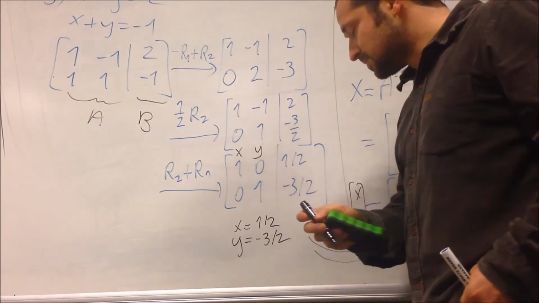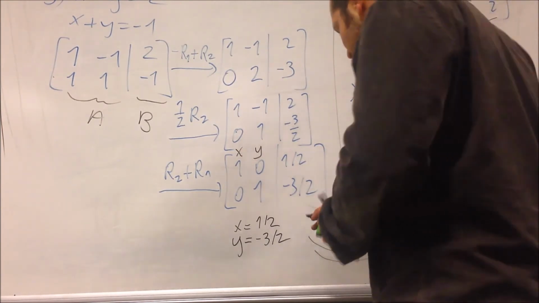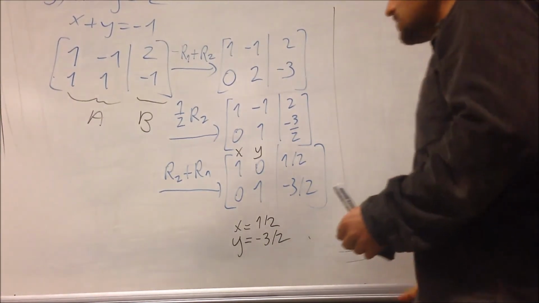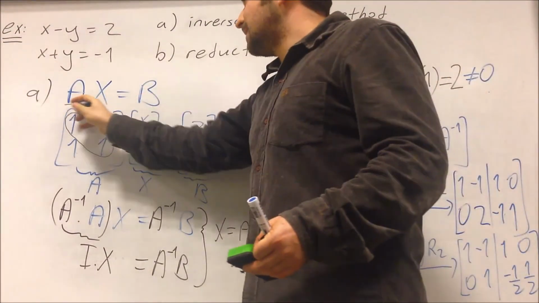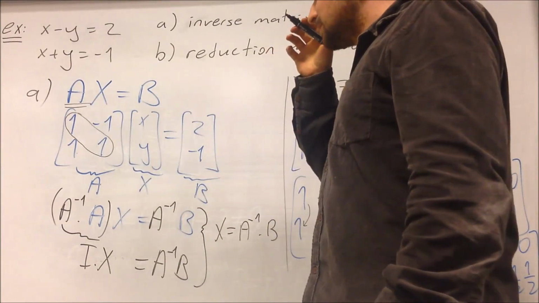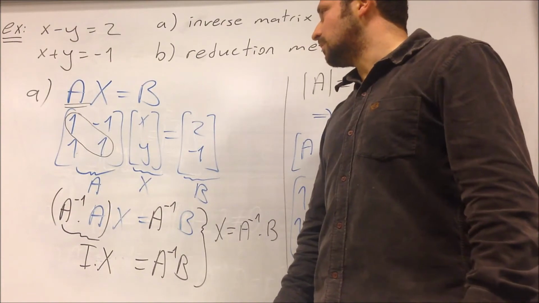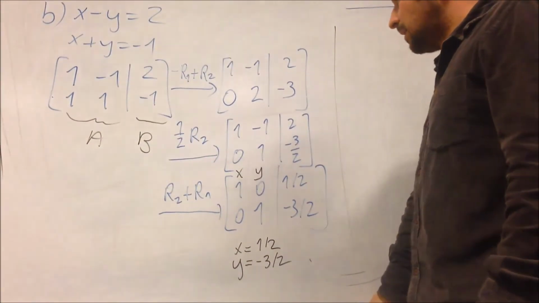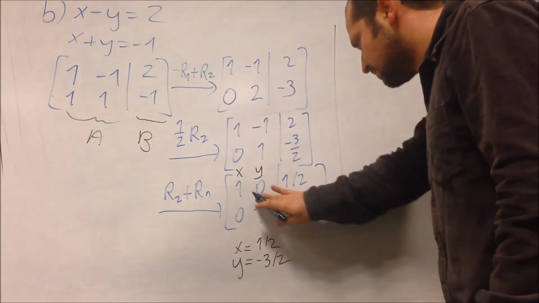We may have no solution and we may have infinitely many solutions. Now, what about them? When do we have no solution case and when do we have infinitely many solutions? In the case of inverse matrix method, we need to have a square matrix A, otherwise A inverse doesn't exist. A inverse is not defined for non-square matrices at all. However, there is no such condition for reduction method. How do we apply the other cases? Let me quickly show it over this example.